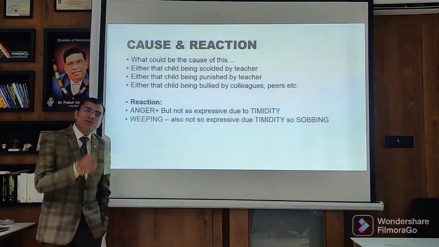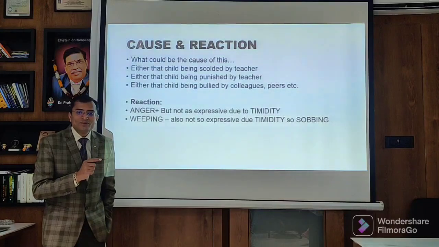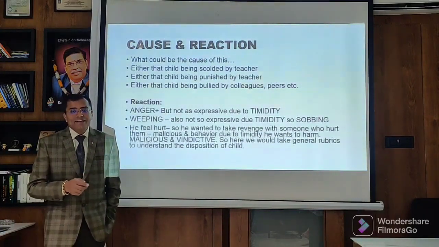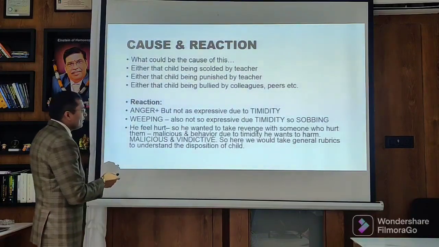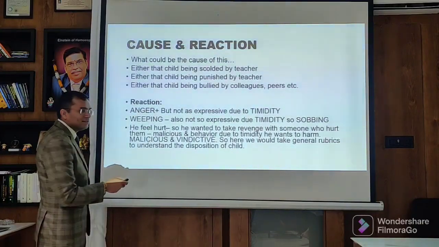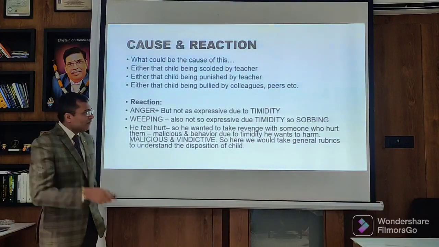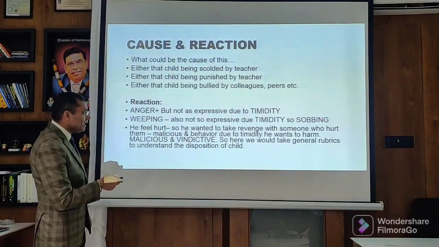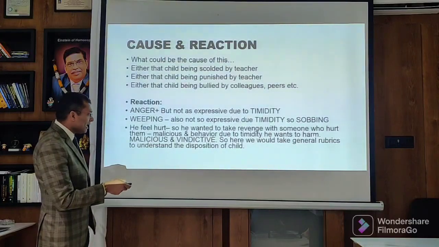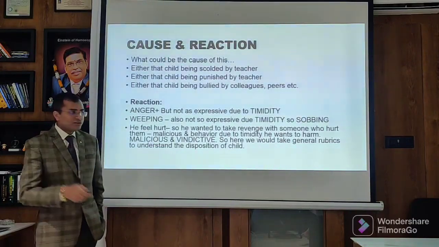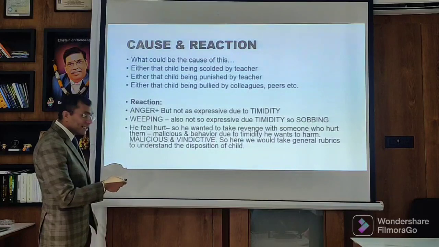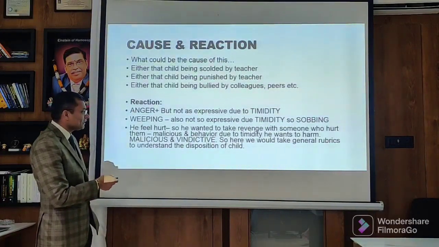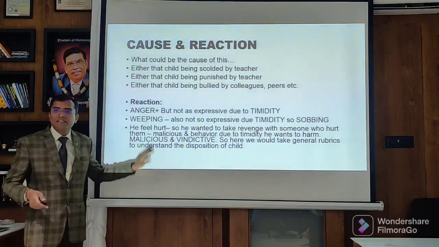Weeping. It is also not so expressive due to timidity, so the sobbing. And he feels hurt, so he wants to take revenge. "Badla lunga" with someone who hurt them. So there is malicious behavior due to timidity. He wants to harm, but he has not done it. So here maliciousness and vindictiveness are there. So here we will take a general rubric, a disposition that is maliciousness.